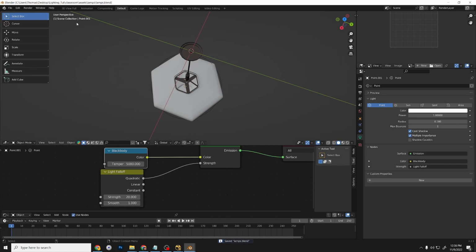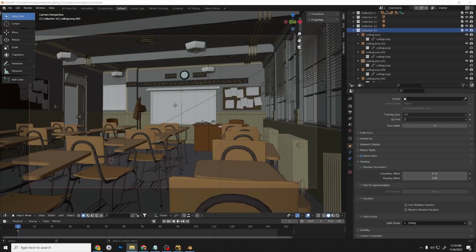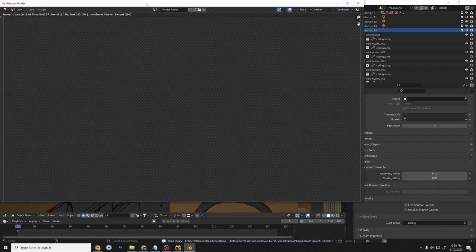Save that. Reload this scene. Render image.